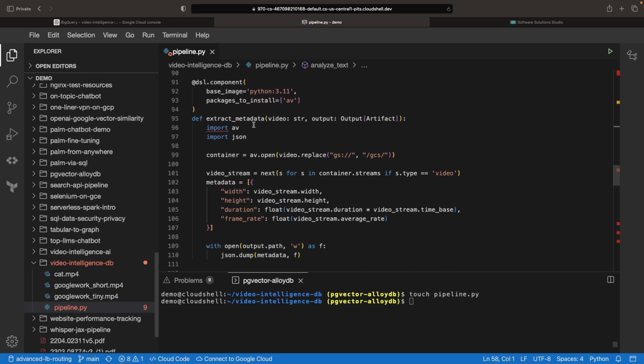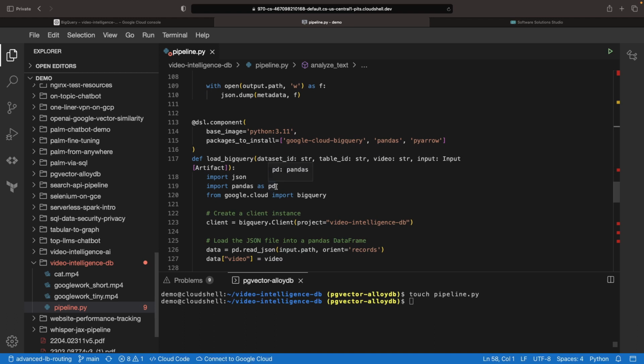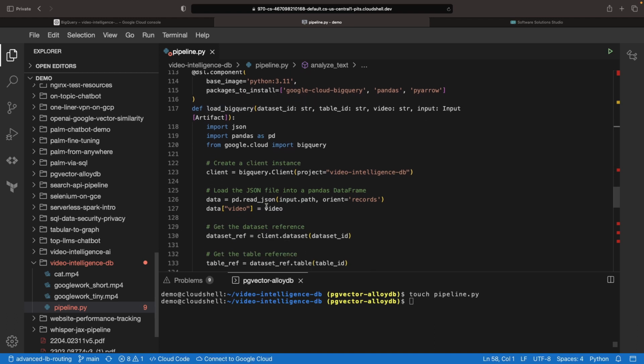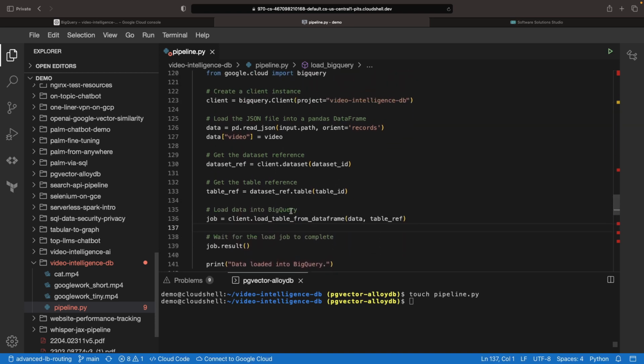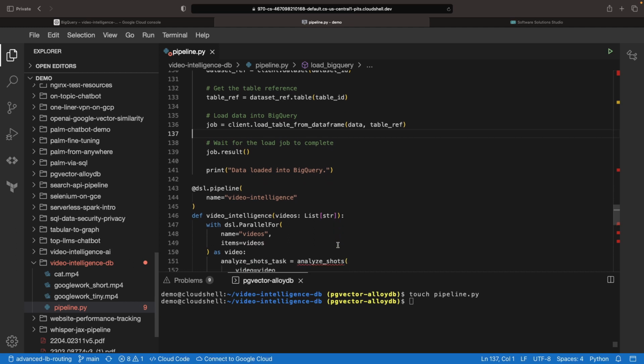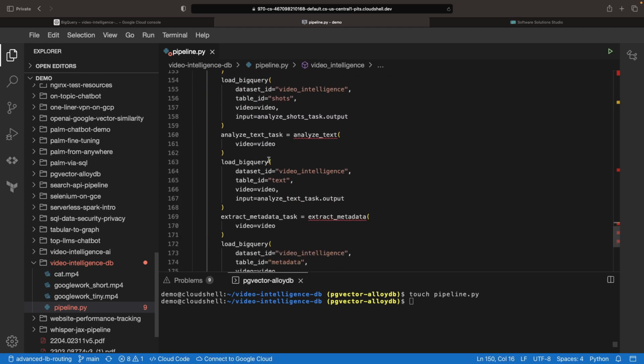The third analysis component, we're using Python AV libraries to extract video metadata. Finally, the data will then be methodically loaded into BigQuery. Our pipeline at the bottom simply strings these components together.